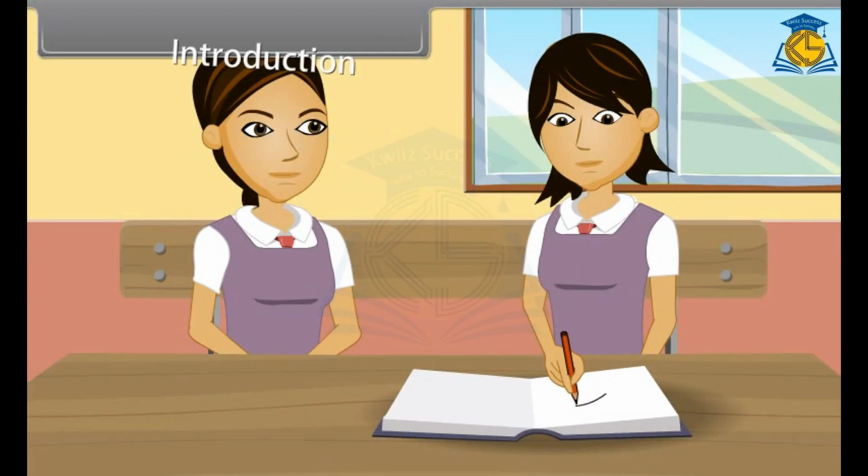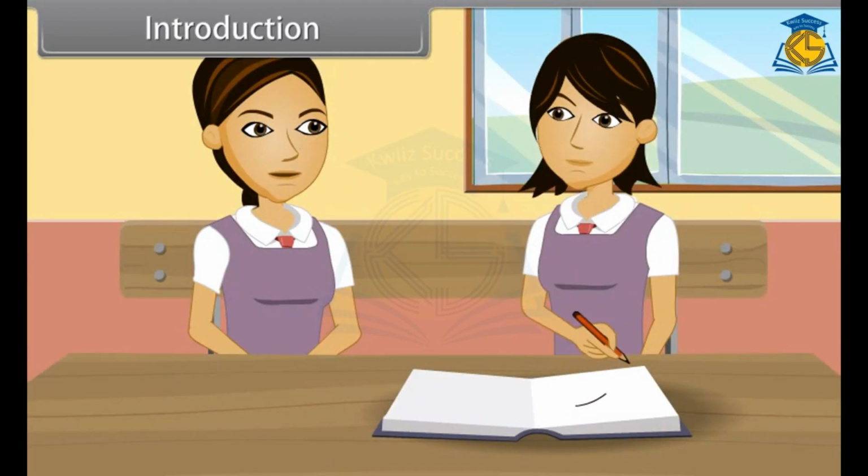Introduction. Hi Pooja, are you free? Can I ask you something? Yes Ritu, I'm free. Ask anything. There is a family in which every female of each generation has exactly 2 daughters. Okay, then? I have to find the number of females in each generation. Is it possible? Yes, it is possible, if the generation number is known.